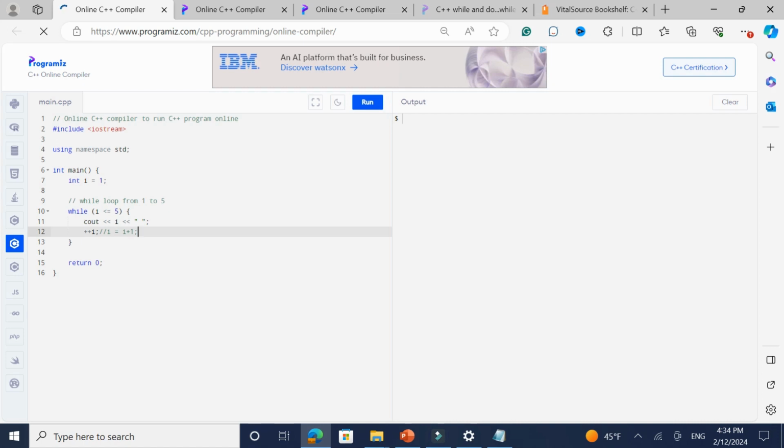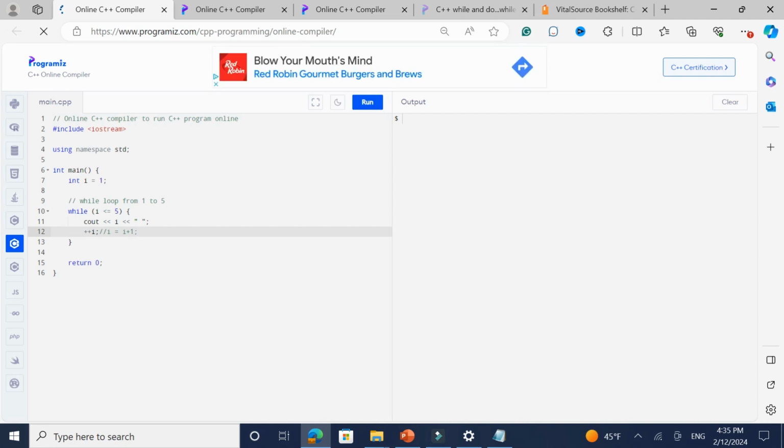So in this program, I output i, and then I say i equals i plus 1. We continue in the same loop. I say as long as i is less than or equal to 5, I'm going to come in the loop. Okay, the second time that's true. The second time when I come in, i is actually 2 because I incremented it, right? It outputs 2, and then i equals 2 plus 1.